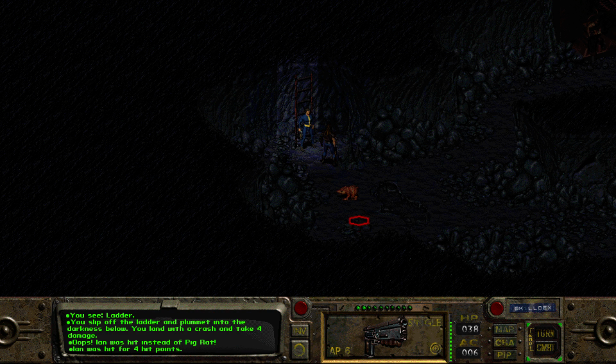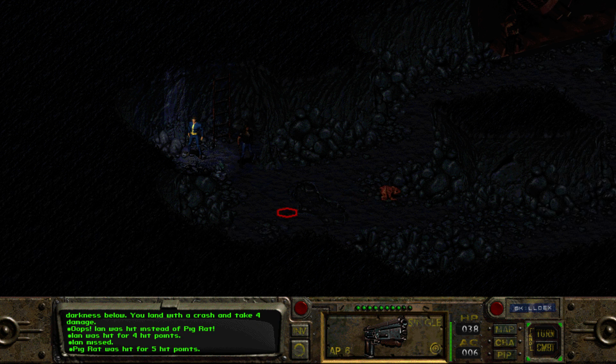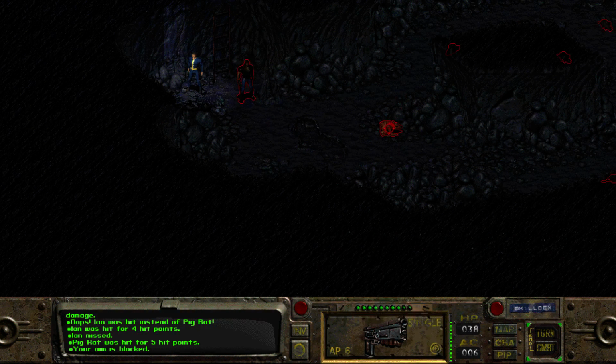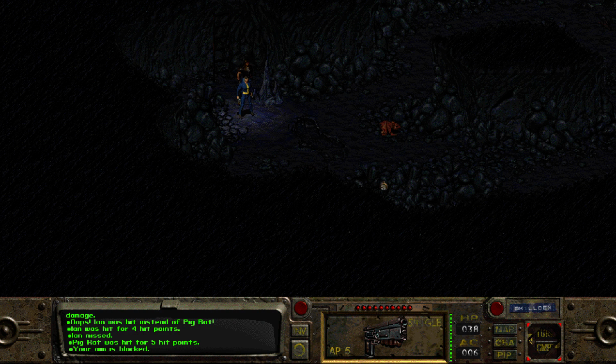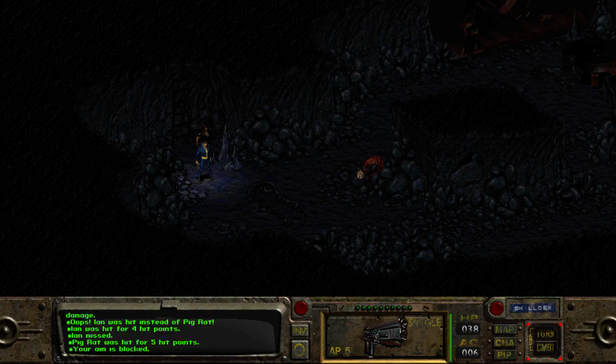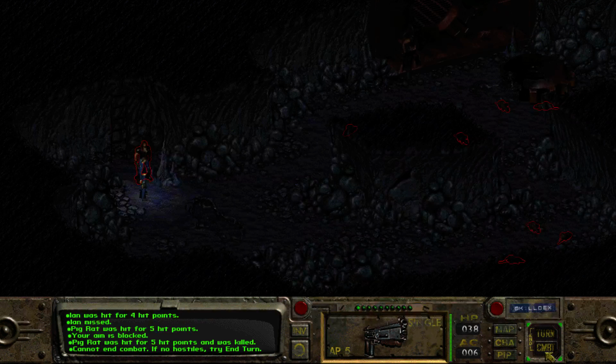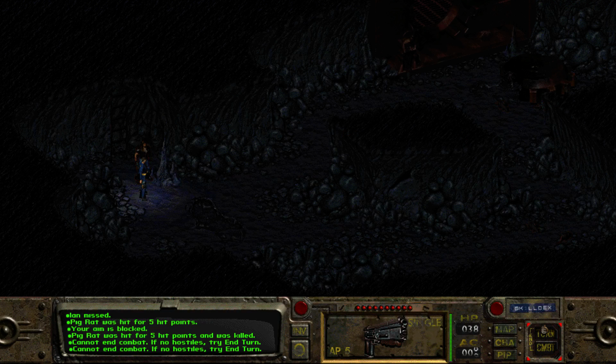That's unfortunate. Not good. I hit it so hard that he misses. It's pretty dark though. Let's not try and mess up again. Let's end combat. Oh, he's running away from us. Don't run. Okay, good. Aimed shot right there, doing the job.